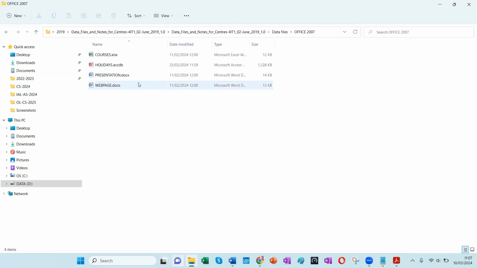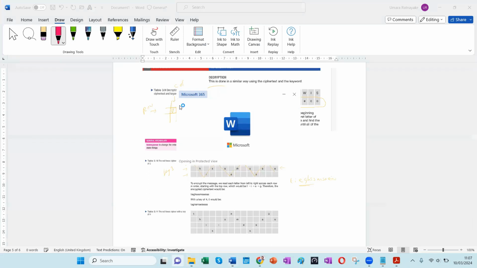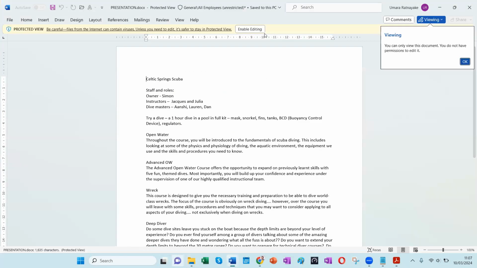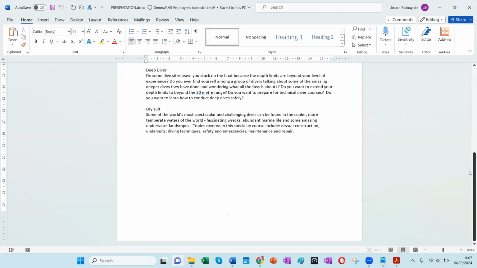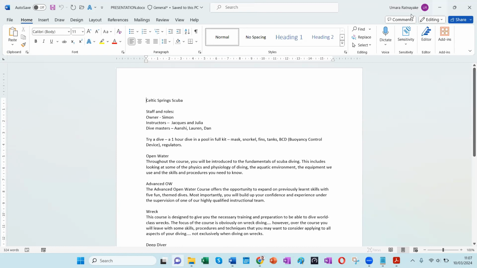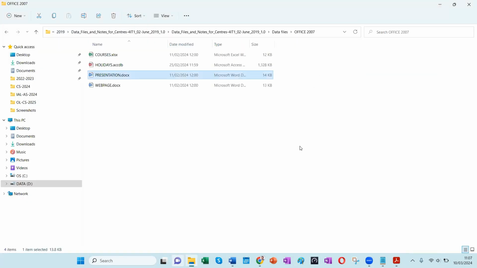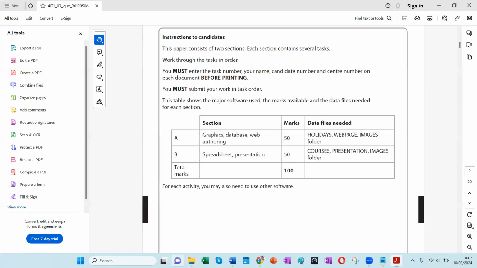And if you go to Office 2007, you can see there's no PowerPoint file, which means they want you to create the PowerPoint from scratch. And this must be the details for the PowerPoint. So if you open, yeah, you get it like this. All the necessary information is here. And they haven't given the PowerPoint file. But sometimes they give it. Then, of course, you don't need to create a new PowerPoint file. Just open it and edit. In this case, you need to start from scratch. Okay, now let's look at the question. So open your work. So you're going to do along with me.